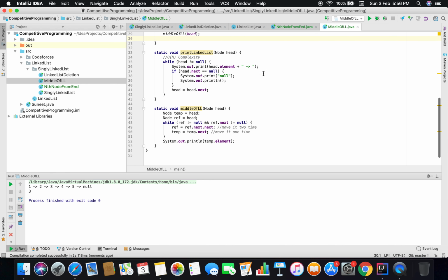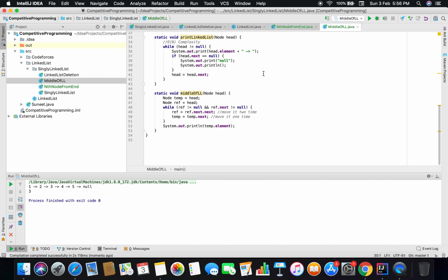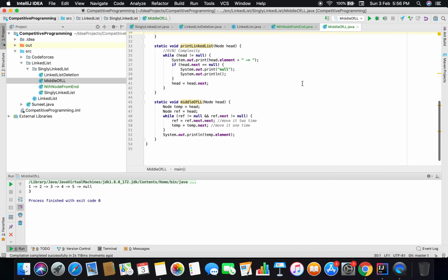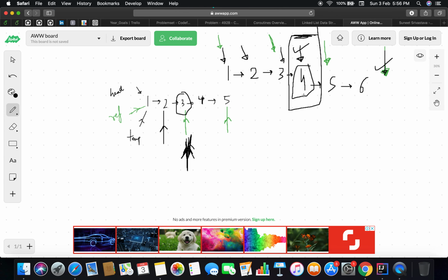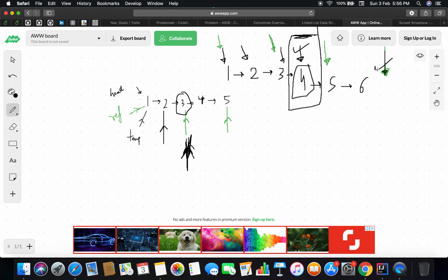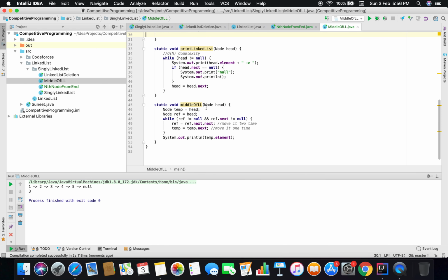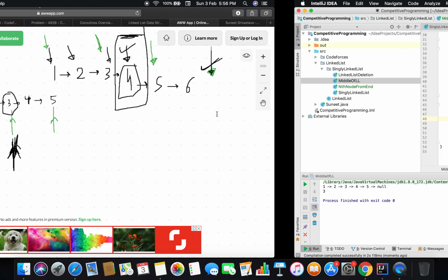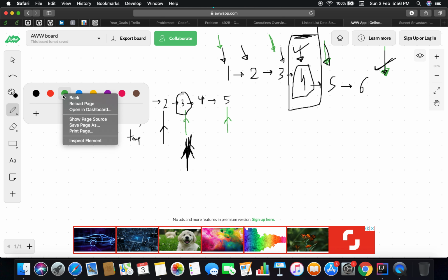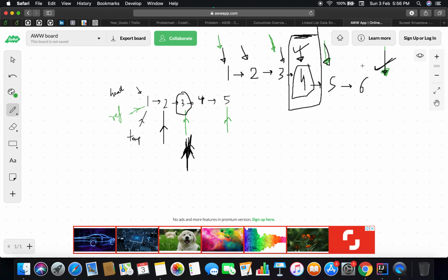This is the problem for the middle of the linked list, and when the reference pointer goes finally. For this problem I was thinking of the AND condition, because the ref pointer here is not equal to null, and the ref dot next is also not equal to null.